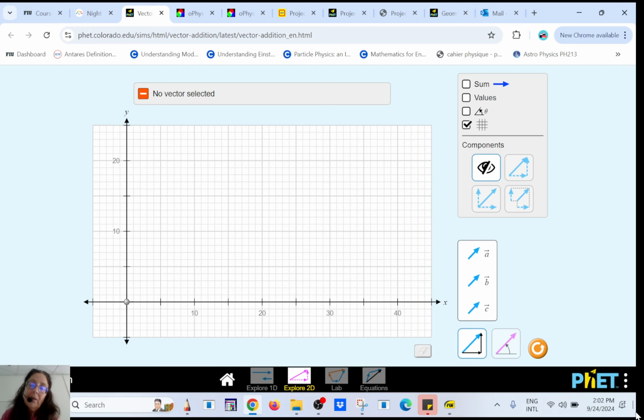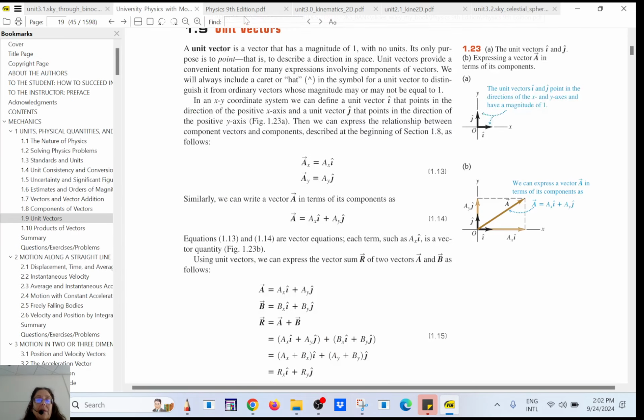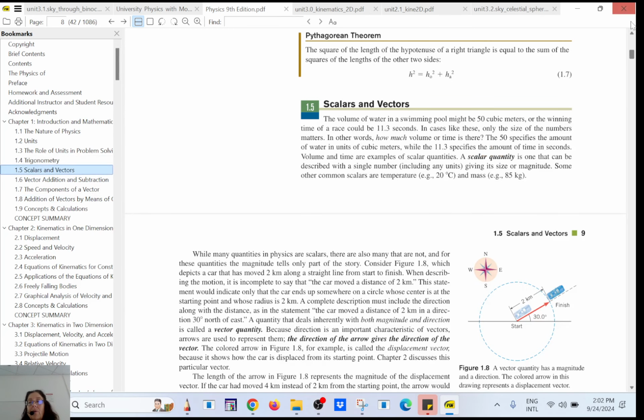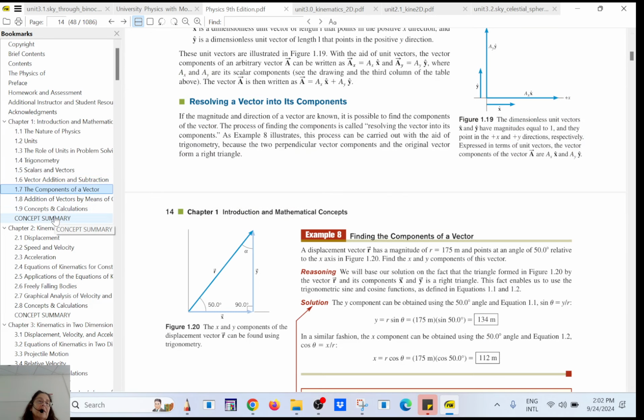Okay, so yes, and do remember you have a textbook here. Remember the textbook? I think this is your textbook. And you see here in chapter 1, Cutnell and Johnson, they go over trigonometry, right? So you can go over that. They have very nice solved problems. So vectors for next test. And here they go over vectors. What's a vector? How to find the components of vectors? How to add vectors, right? So it's in the first chapter.